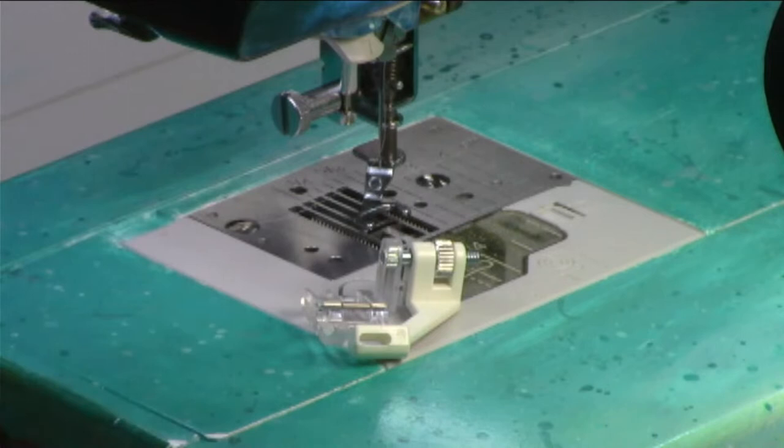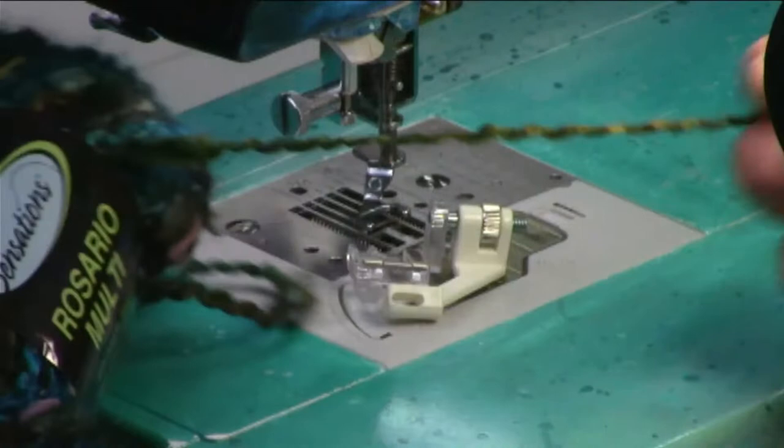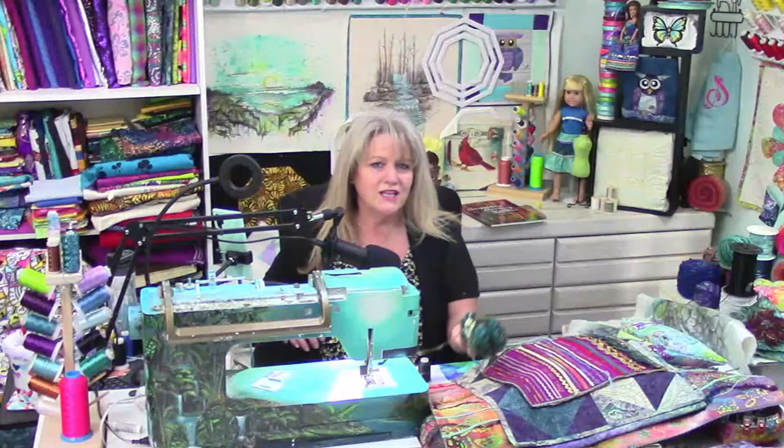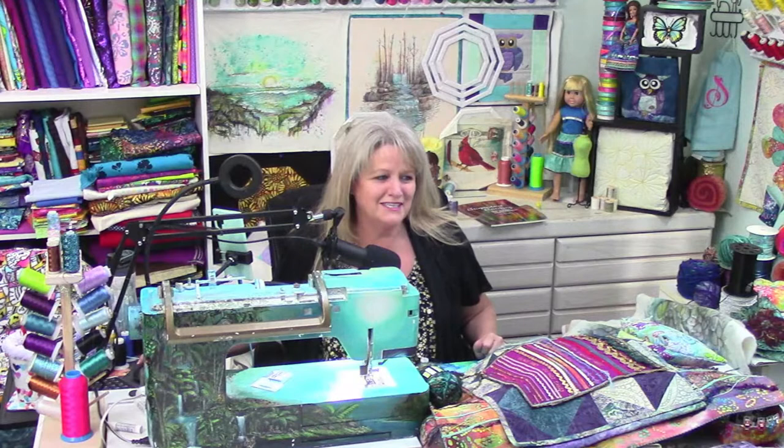And absolutely, it's so much fun, especially if you have yarns and maybe you used to knit and now you have all these yarns and you don't use them anymore. I know. There's a lot of you out there that can knit. And you know that I'm not the knitter in the group.